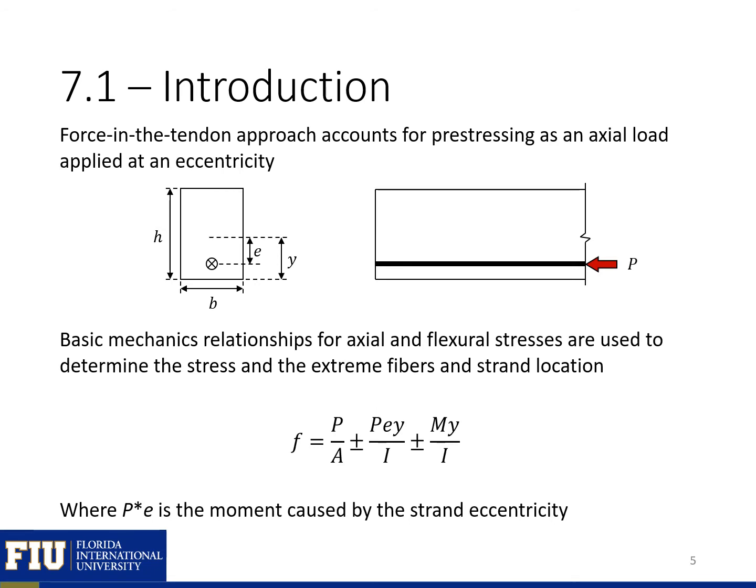With the Force-in-the-Tendon approach, we will assume that our pre-stressing acts as an applied force on our section at some eccentricity, the distance between the centroid of the section and the centroid of the strands. We can then use our basic mechanics relationships for our axial and our flexural stresses to determine the stress at the extreme fibers and also the stress at the pre-stressing strand location.